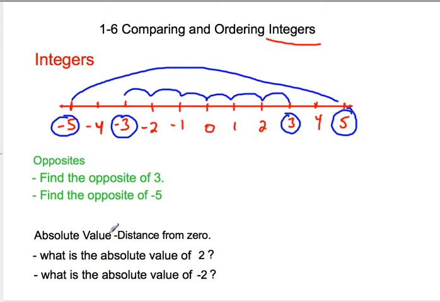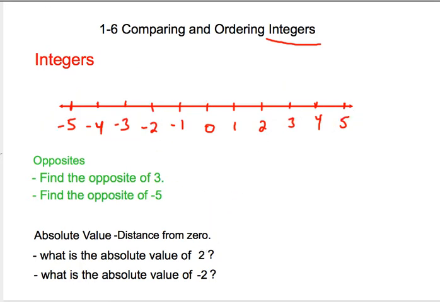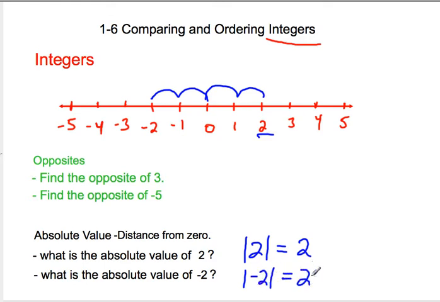The absolute value of a number is its distance from 0. So the absolute value of 2, let me get rid of those blue things there. The absolute value of 2, since its distance from 0 is 1, 2, its absolute value, which looks like this, the absolute value of 2 equals 2. The absolute value of -2 is also its distance from 0, so 1, 2. So the absolute value of -2 is 2 as well. Since absolute value is a distance measurement, it can never be negative. So the absolute value of everything is always a positive number.